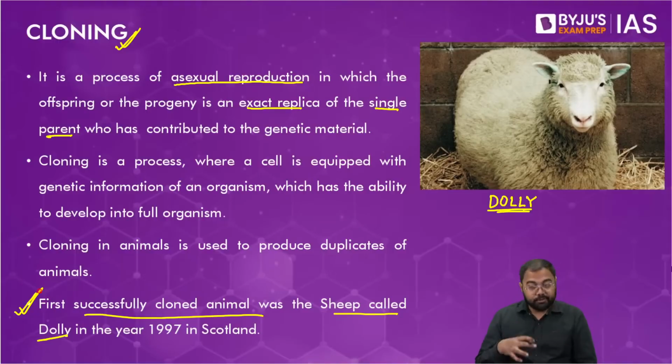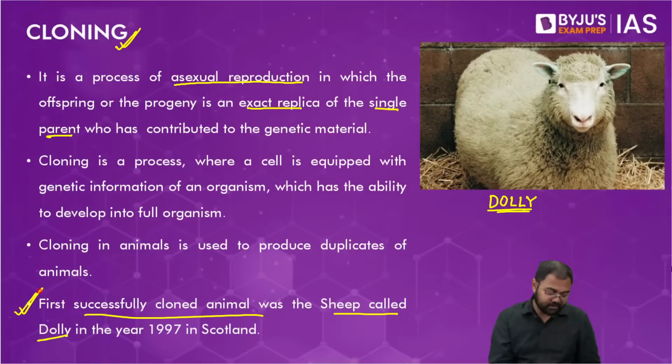Now, although we got this success, the success has not been easy, because compared to the plant genes, where we have been able to produce transgenic plants, a lot of hybrid varieties and all these things, doing the same in animals is not that easy, because the genetic structure of the animals is very different and very complex compared to the plant structures, and that's why it is a lot more difficult process as compared to any such genetic engineering process that we have been able to carry out in the agricultural field or in plants in general. So compared to that, it has been very, very difficult.